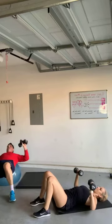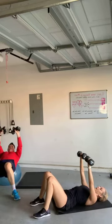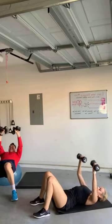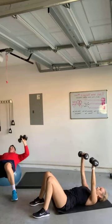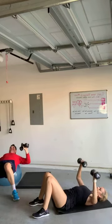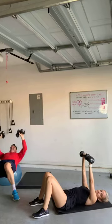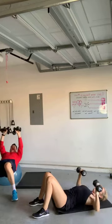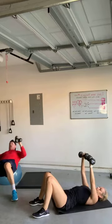5, 4, 3, 2, 1. Let's go. Neck is long. Shoulders down away from your ears. Belly's pulling in and up. 20 seconds. Ten left. 5, 4, 3, 2, 1. Switch.